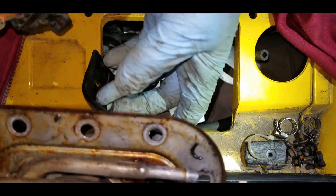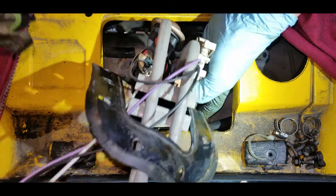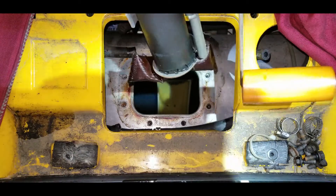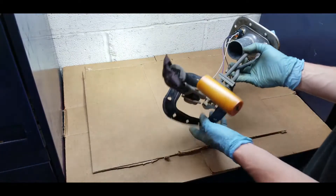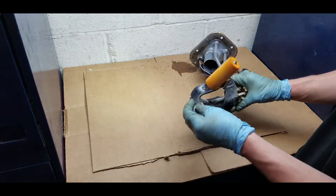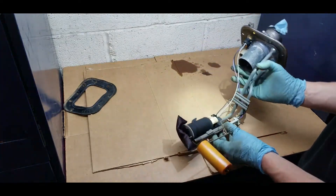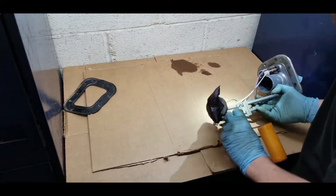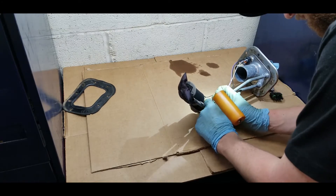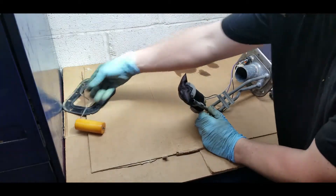So here we are pulling the pump out — just be real careful. You're going to want to make sure you have room for the float to snake out of there. There's the float coming out. Now we're going to bring this over to the bench. You can see there's a white plastic tray everything sits in inside the tank — you want to maintain that. We're going to remove the gasket followed by the float. The float is held on with two small tabs that lock into the sensor, so be really careful — don't put any force on it because it's got small fingers on the fuel level sensor that can be easily damaged.